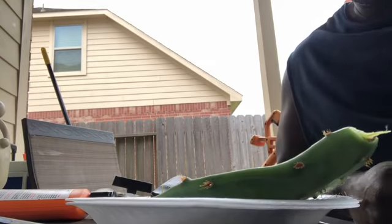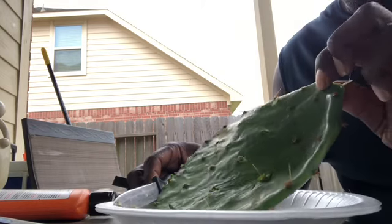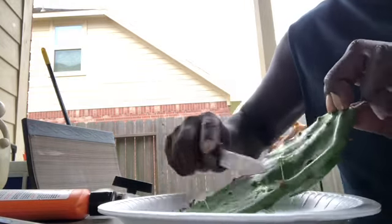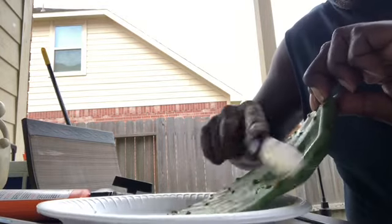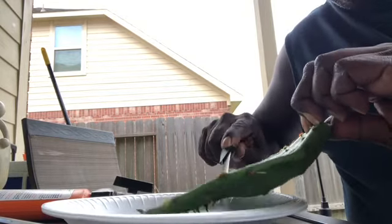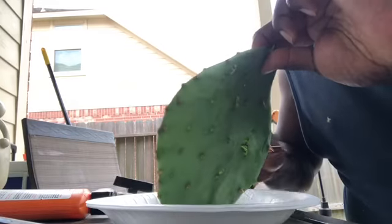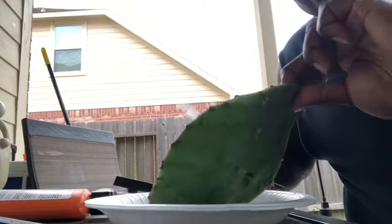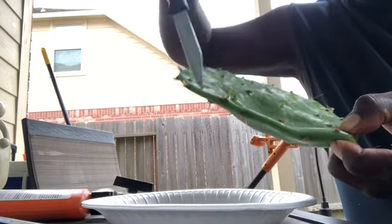What's up, man? Let me set this camera up right. I'm gonna show y'all how to get cactus ready. Prepare cactus just in case of survival. You take the back end of your knife, right? And you scrape off the little splinters, the little stickers, right? Then it's easier just to cut the edges.